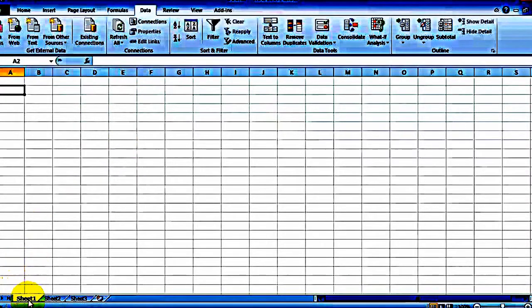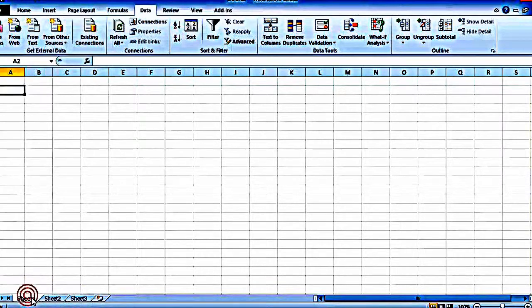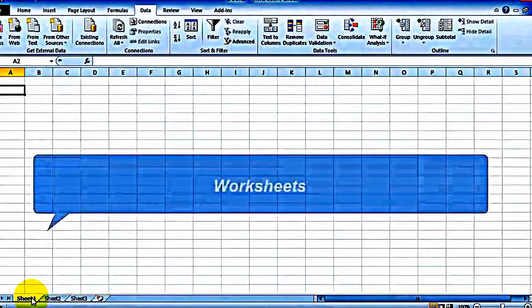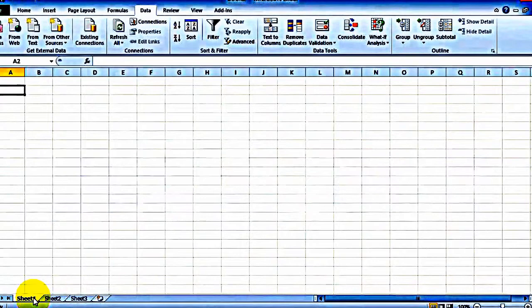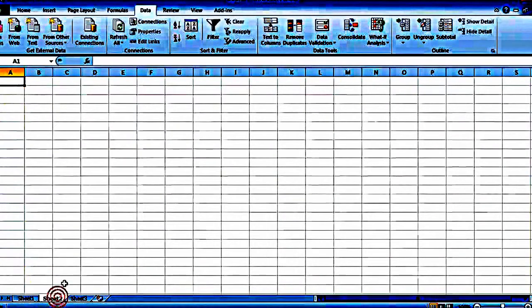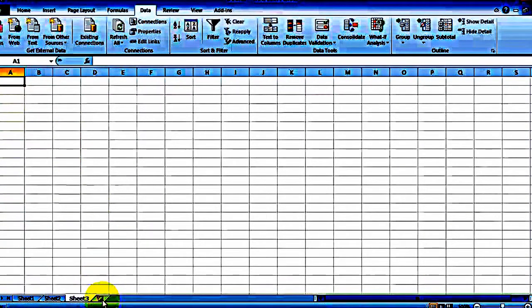Now notice in the bottom here, there are 3 different sheets that are there by default as you create a new spreadsheet in Excel. Think of those just like pages of a notebook, and you can do calculations on the first sheet and then link those calculations with other items in the second one and third one. And you can create new worksheets by simply clicking on this Insert Worksheet component right here. So notice I inserted a worksheet 4.